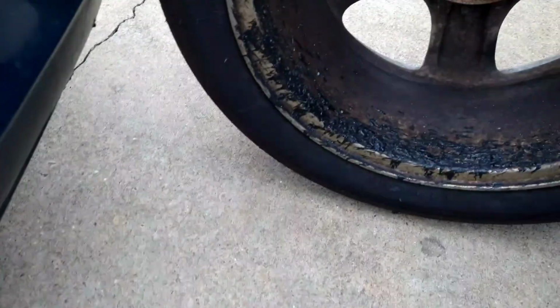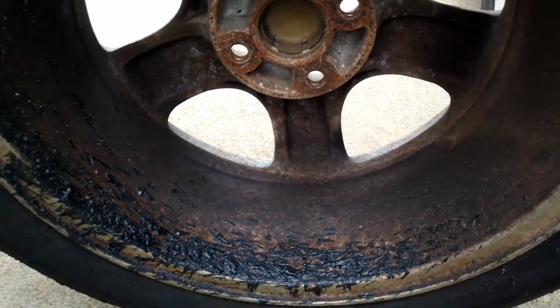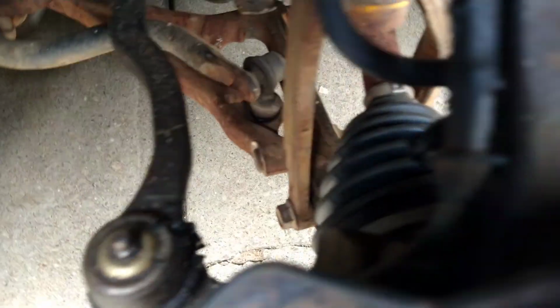Well, upon taking this wheel off, I noticed something. Look at all that grease. So apparently my axle has a hole in it. Look at it. It's everywhere. So guess who will be getting a passenger side axle now? Dang it. Well, there's that.